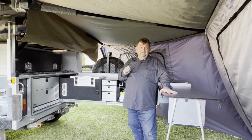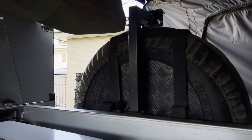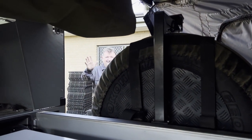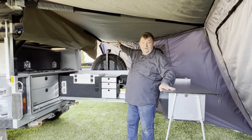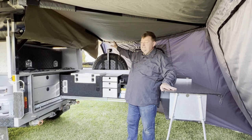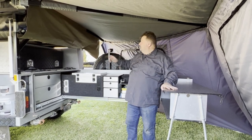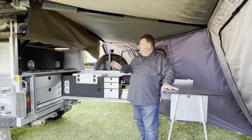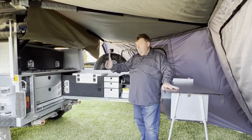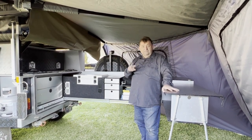The other spot — you can probably see over my shoulder — there's a little corner behind the kitchen where there's an opening. I just need to find a way to close that off. There is Velcro at the top, so there's something for me to attach to, and the tapered wall has Velcro down that side, so I'm pretty sure I'll be able to get a custom panel made to drop into that area and close off that corner so I don't get weather coming in to the kitchen. Those are the two things I'll be looking to improve.